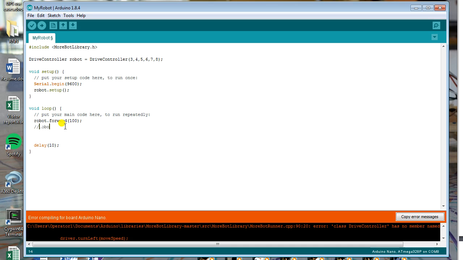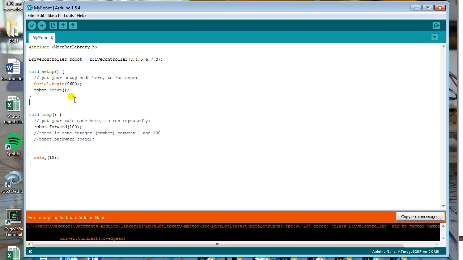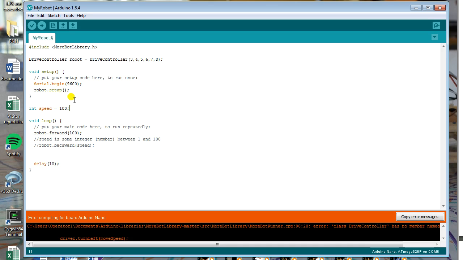We also have robot.backward at whatever speed. Remember that speed is some integer, which stands for number, between 1 and 100. In fact, we could even make an integer called speed. So we could say int speed is equal to 100. Actually, I think it doesn't like that.